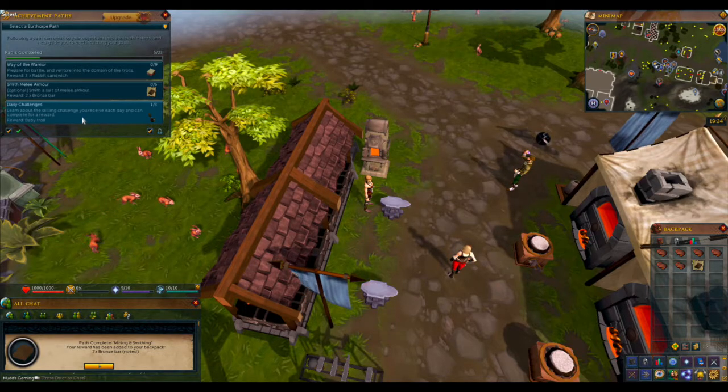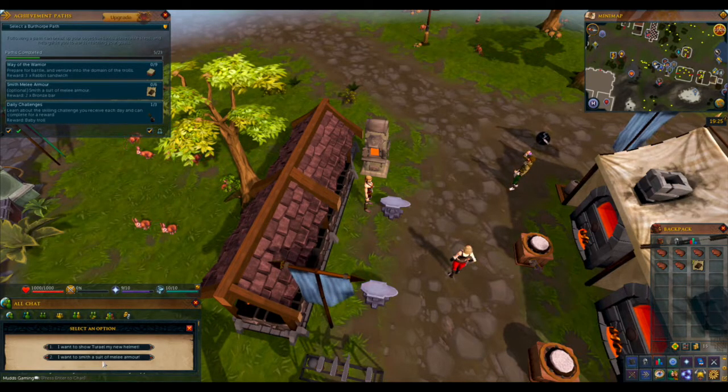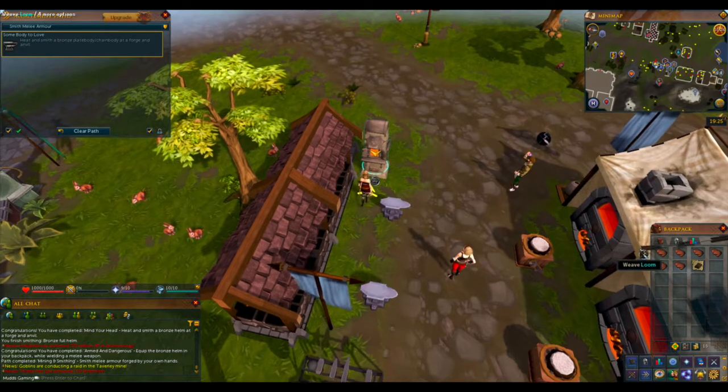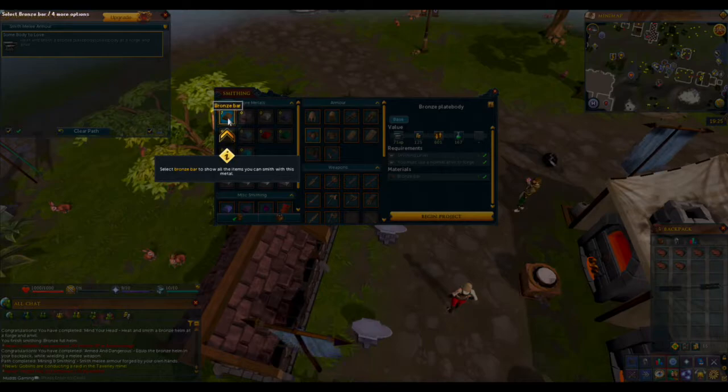So, the next ones we've got, we can either smith a suit of metal, of melee armour, or we can go straight into the Way of the Warrior. So, I think we want to smith a full suit. I think the more we have, the better it's going to be. So, I'm going to put our bronze bars back into the bank.